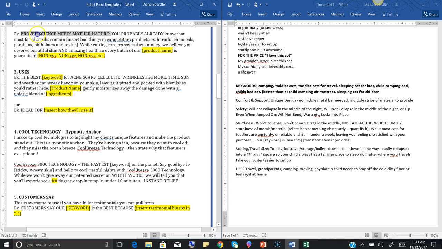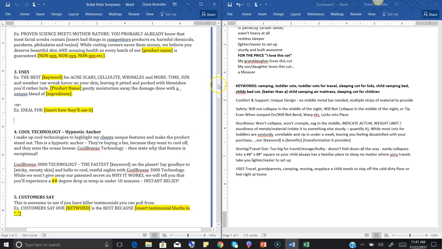If you can do one word, that's great. If you can do 2 words, that's great. 3 words, 4 words, 5 words is okay. I try not to make it longer than that unless I'm using a lead-in hook afterwards. So you'll see some examples of where I have. You can say the best toddler cot for, and this is kind of a uses bullet point. When you're doing a uses bullet point, just as a heads up, you want to have the problems that it solves in all caps if possible, as long as there's not too many. You can also do ideal for that, right?